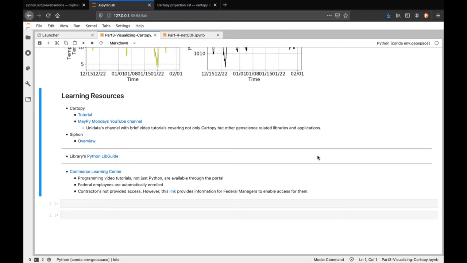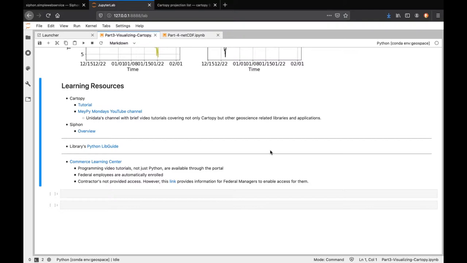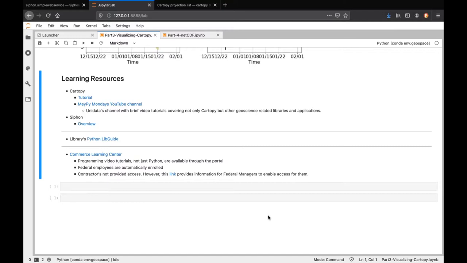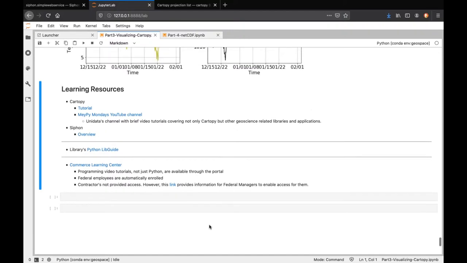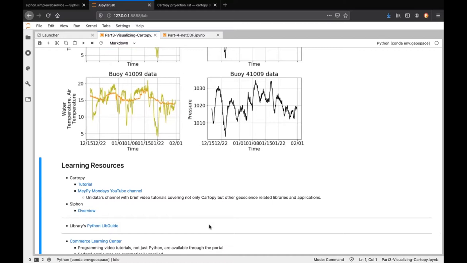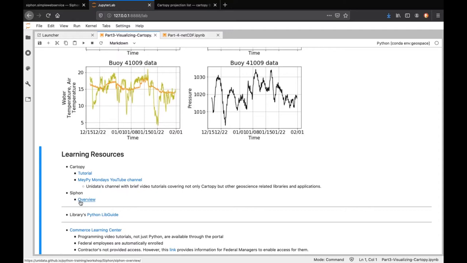All right. The resources here are a tutorial on Cartopy, and importantly, I think for a lot of people doing climate data visualization or mapping, MetPy Monday from Unidata covers a lot of information that may be relevant for you. They cover how to create basic plots. I know the last example was more complex than other examples I've gone over. There's also Siphon and an overview.